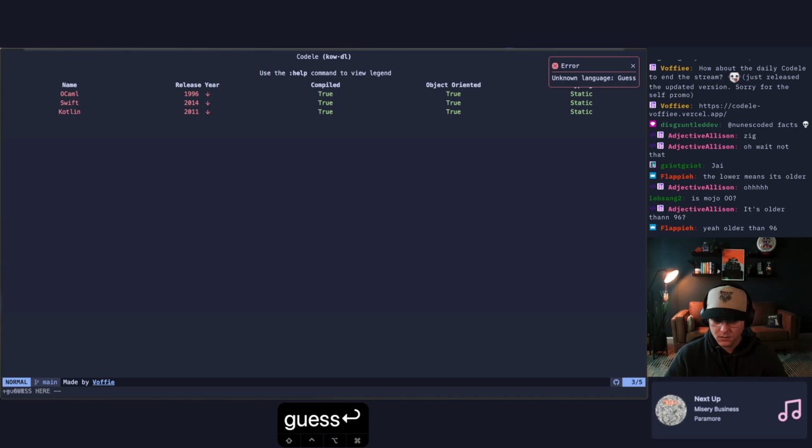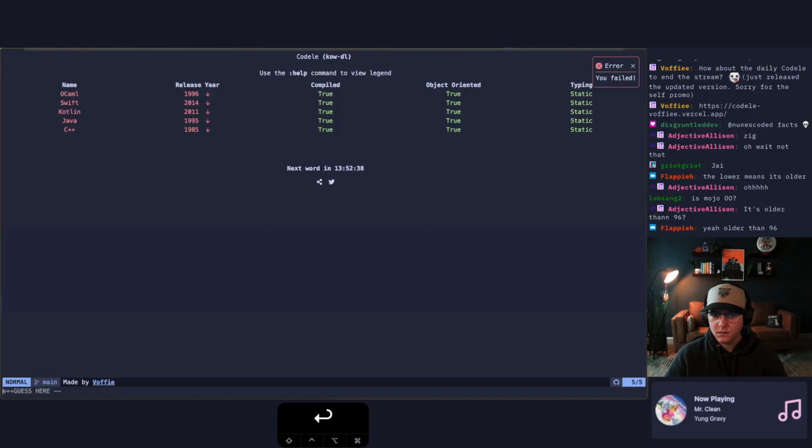There we go. There's a small bug there, Vafi, where you can see that like that didn't clear down there. Let's say Java. It's older. C++. We're gonna get wrecked. Damn. What was the solution?